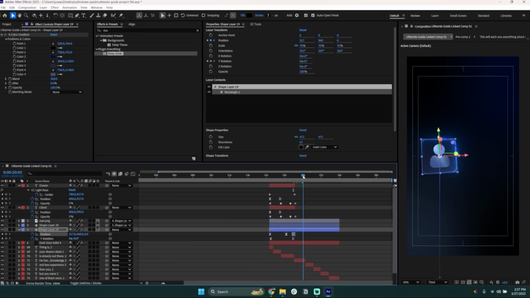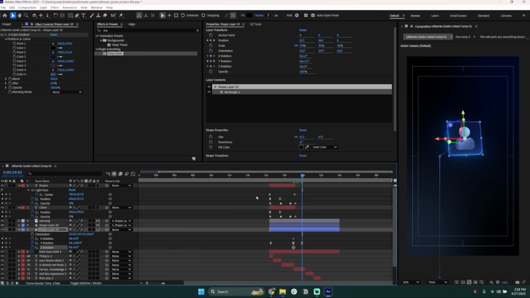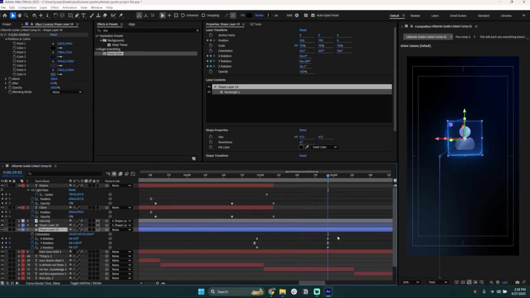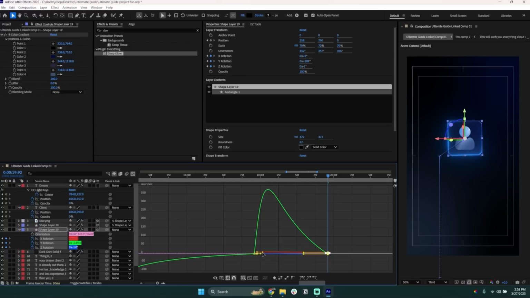Then we're just going to move forward somewhere to around here, and we're going to rotate this so that it is once again spun but in the center, and then we're going to move it and place it in the middle of the screen like so. Now also don't forget to keyframe your X and Y rotation, move forward, and also make sure that both of those are straight. With this being said, now we could take all of these into our speed graph and make sure that they all have a spike in the middle.